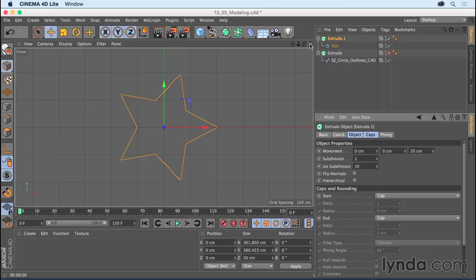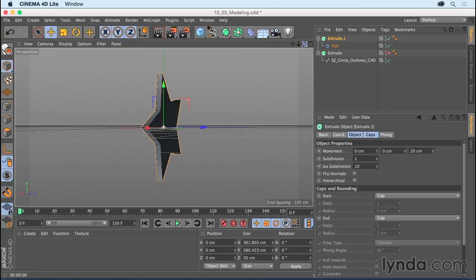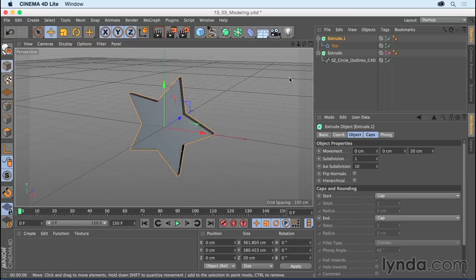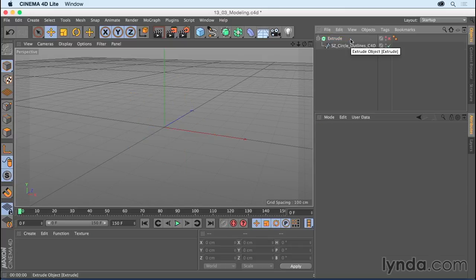So here, if I go ahead and open up my perspective view, you can see now I've successfully created yet another 3D model. And if I click on my extrude object, you can see I have the same cap settings in my caps area that I had from my extruded Illustrator spline. It doesn't matter whether you actually merge an Illustrator document or create something natively, it's going to function in the same fashion. So if you want to delete a model, you just click on the top part of the hierarchy, so my extrude.1 file, and I'll just press delete, and that deletes.